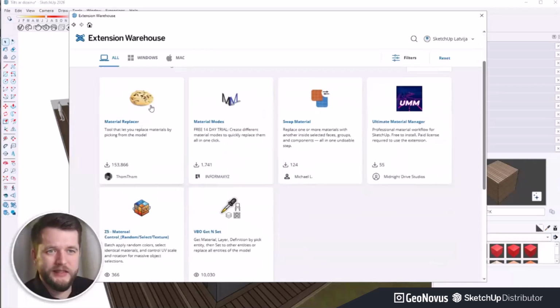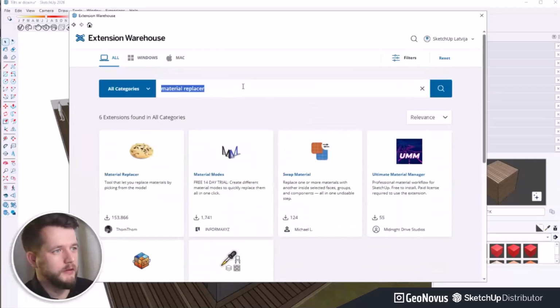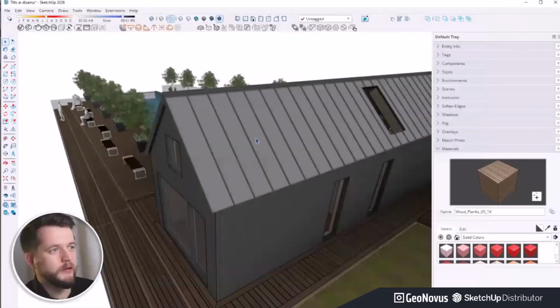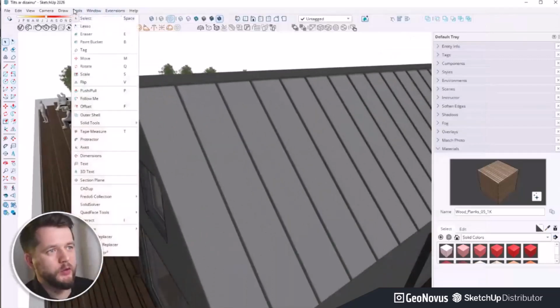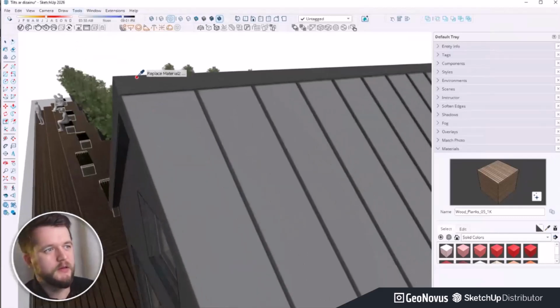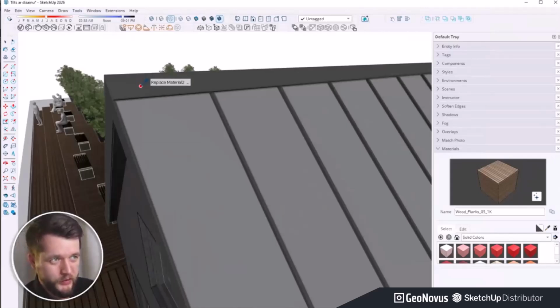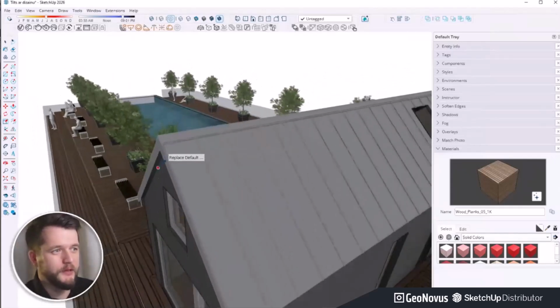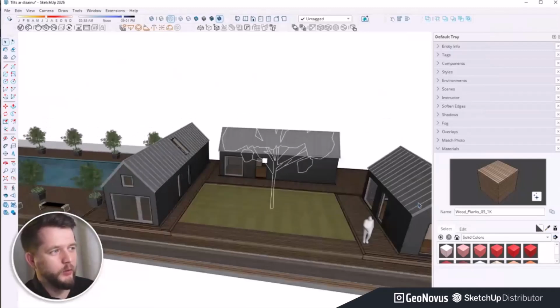You'll also need to first install this TTLib plugin as well. So with Material Replacer, I'm able to go to Tools section, choose Material Replacer, select the material, and choose to replace it with the one I imported from V-Ray library. And that's it. Everywhere where this material repeats, it's now replaced with a more realistic one.